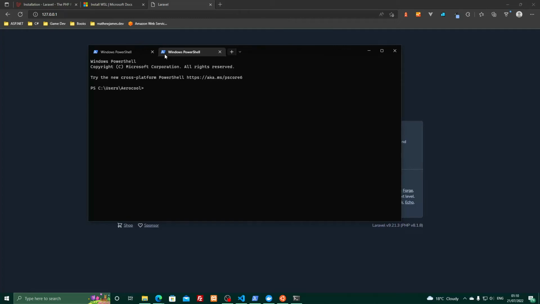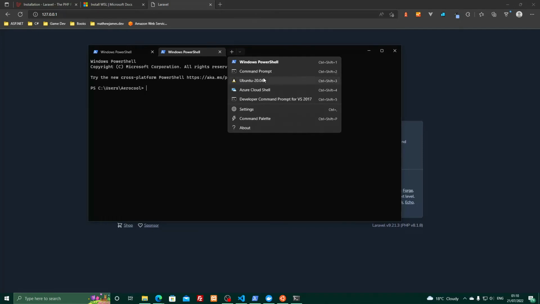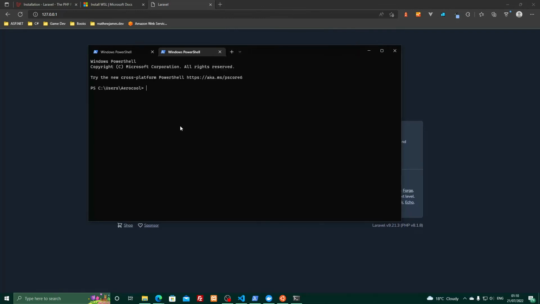The good thing about Windows Terminal is it also allows you to open an Ubuntu command line or a standard command prompt, amongst others. So I fully recommend using this because it just makes your life easier, especially because then you don't have three, four, five, however many windows, all with command lines doing different things. Just makes your life a little bit easier.